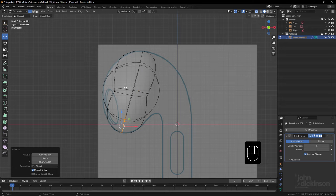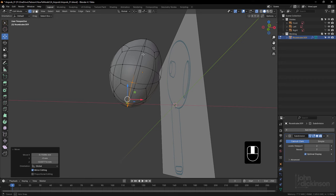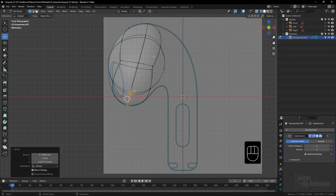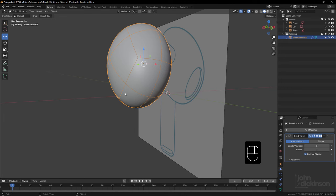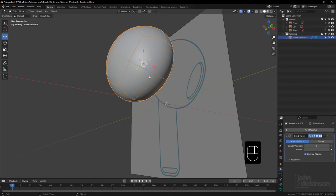We'll look at it from the top afterwards. I'm not going to change the top shape just yet until I've extruded out this section here. Let's save. See, this opening here is not right in the center. It's more over to the front or to the side. So that'll probably be a good area to put that. But we won't be able to put that in until we've subdivided this.